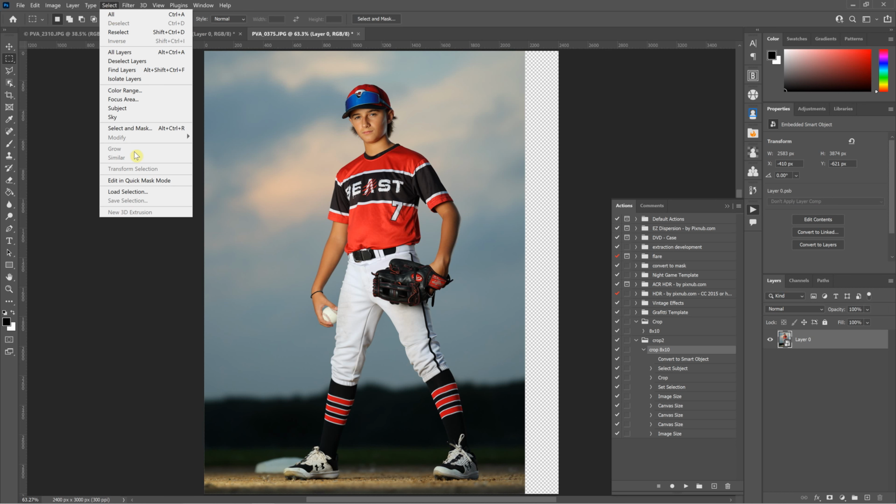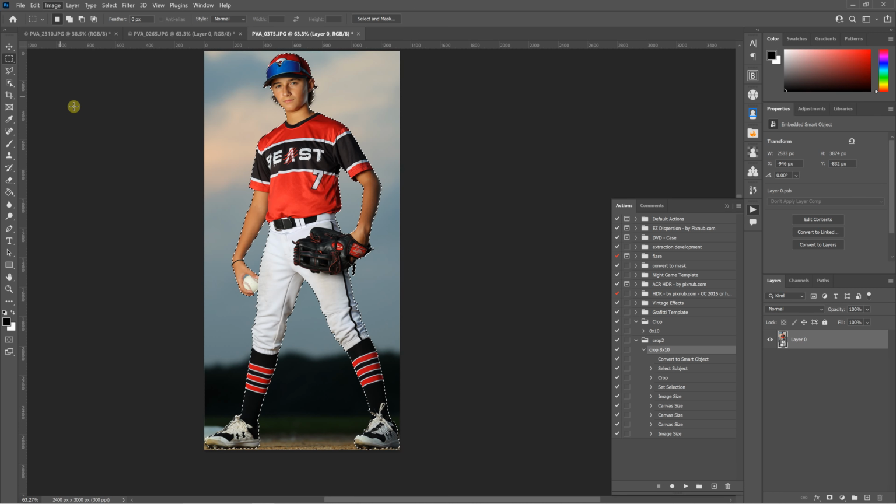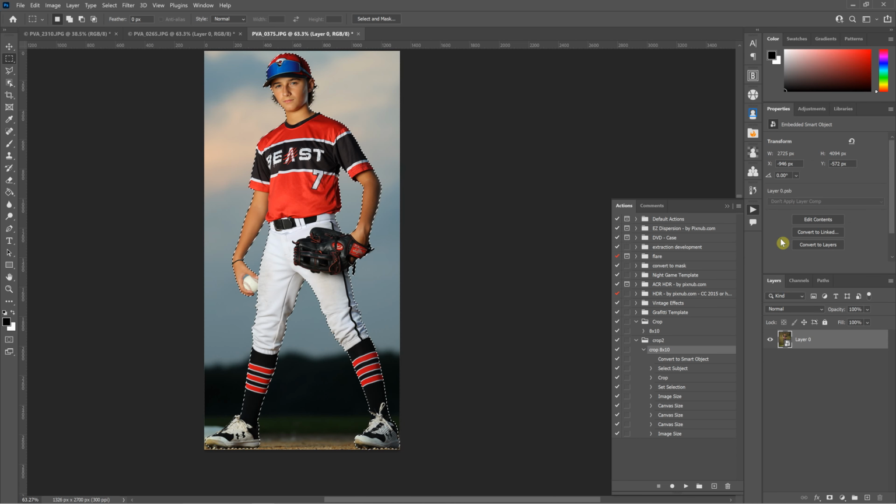Because if we run select subject here, remember, it's going to crop to this subject and then center based on that. So initially when it does its crop, this is how it's going to crop. And like I say, the feet were the widest part in this particular image, but it's going to perform its centering around that. And so in this particular image, let me go back here real quick.